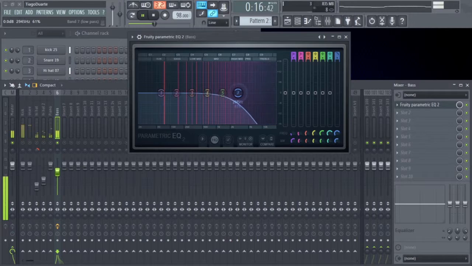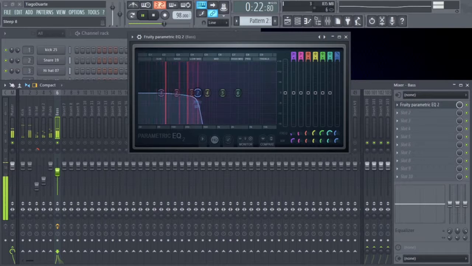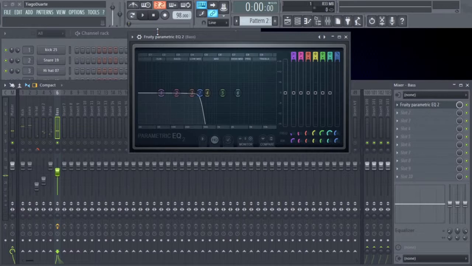And if I open up, okay, so maybe around here, for the type, I can do a steeper curve or a broader, gentler curve. I want a steep one here, and like this you can adjust the parameters. The best way to start understanding EQ is to mess around with it.